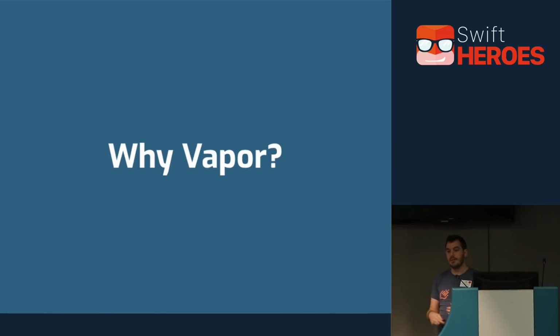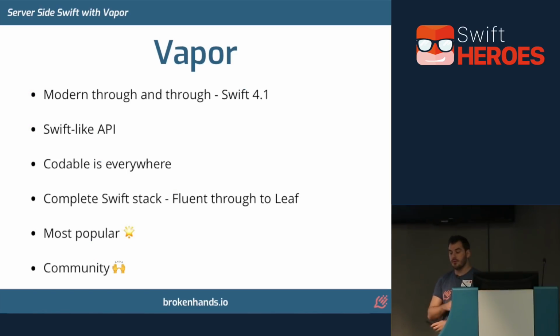So why would you pick Vapor? Because there are other server-side Swift frameworks out there, and some of them are very good. Well, to start with, Vapor is very modern through and through. Vapor 3 requires Swift 4.1. It makes use of the latest language features like conditional conformance and key paths. Some of the other frameworks, because they're more enterprisey, have to maintain backwards compatibility with older versions of Swift and older versions of the frameworks because they don't want to break things. And this means you're accruing a lot of tech debt because you have to make it work with lots of different versions of Swift. And that can be a bit of a detriment to the framework.